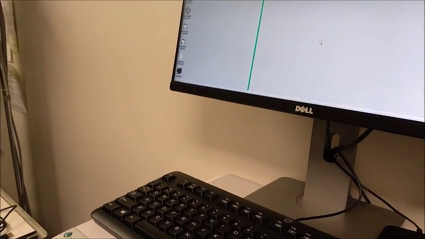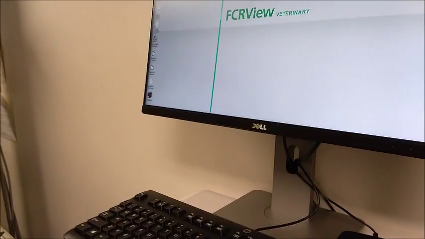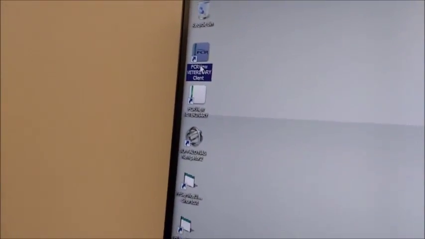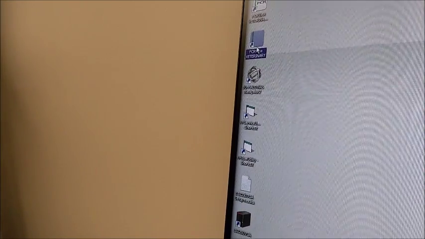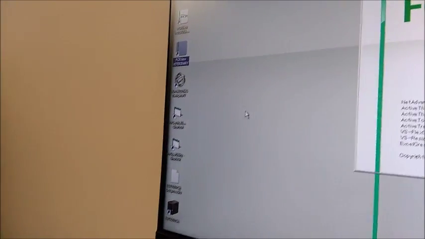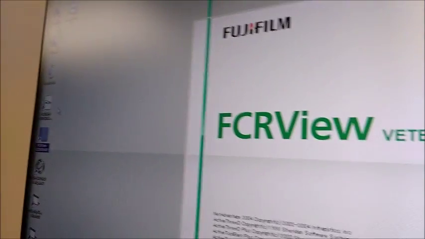To get back into the application from the desktop, you'll have two. If you click on it, that one's a client. You don't use that. You'd use that if you had another laptop running a client that would connect to this, but we don't. So we're going to use this one. Double click it, and it shoots you right back in. Well, they both say veterinary. How do you know which one's which? Well, this one says client.